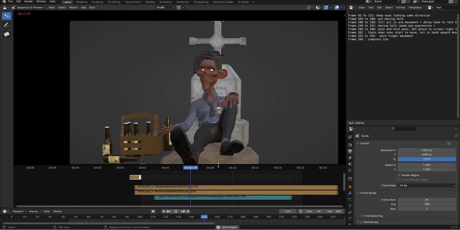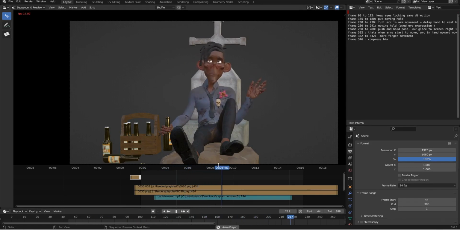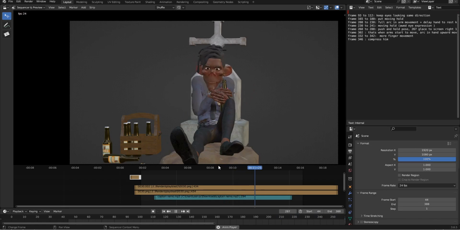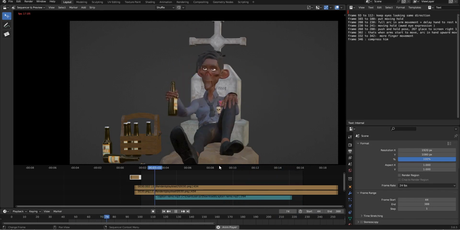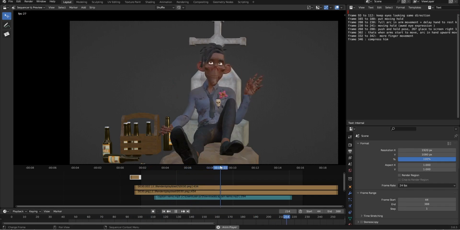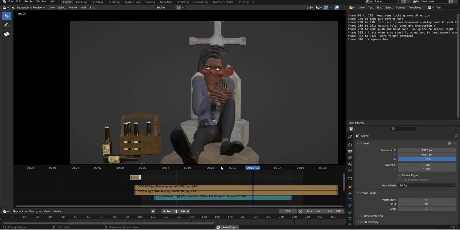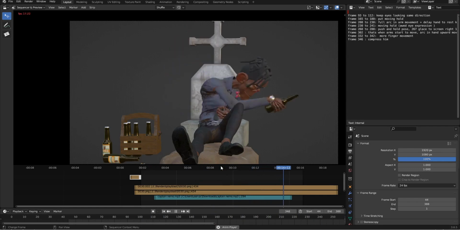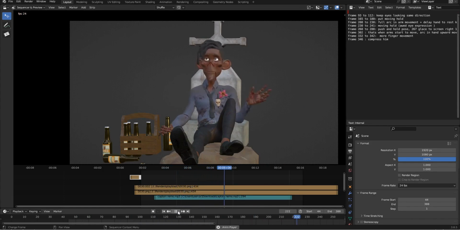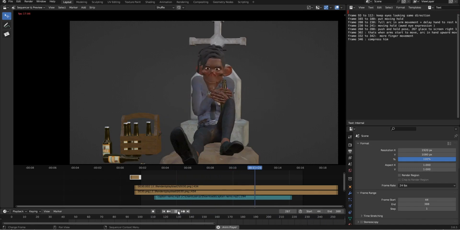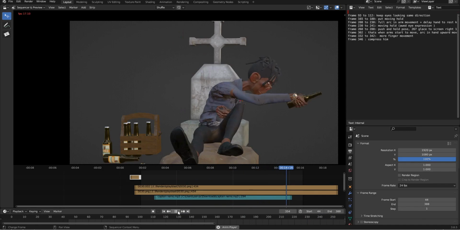Have you ever been Captain Nemo, trapped inside your submarine while the giant squid is attacking you? I like this one. Have you ever been Captain Nemo, trapped inside your submarine while the giant squid is attacking you? Yeah. Have you ever been Captain Nemo, trapped inside your submarine while the giant squid is attacking you?